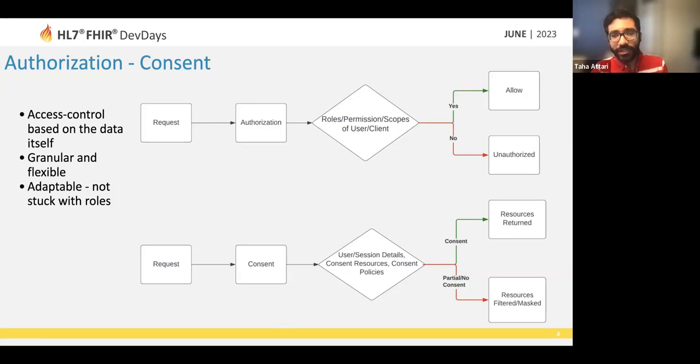You can define very specific and very granular rules using the consent FHIR resource and using the consent services logic, such that you can create a variety of different consent profiles and policies for different users. And the consent services will selectively restrict or permit access to that data on a resource by resource basis.